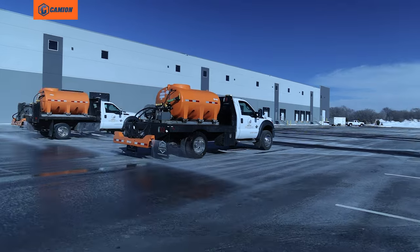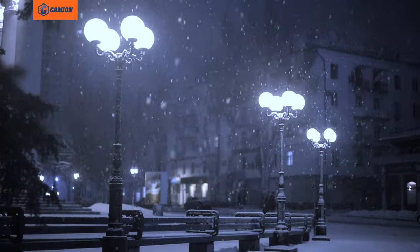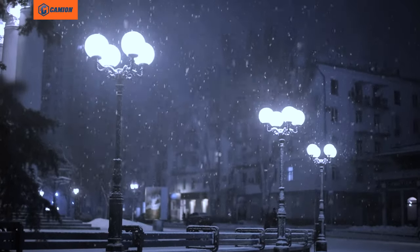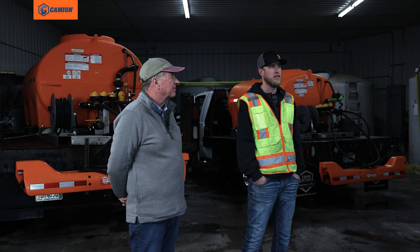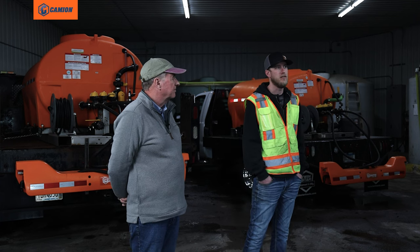We're being proactive again instead of reactive. So we've already got a product out. Say we get a dusting or a quarter inch of snow — we have a product that's already working and we're not scrambling to try to get out to the site to get it opened up and cleared right away, especially in rush hour conditions. We do it even if they don't ask for it because it behooves us to do that.